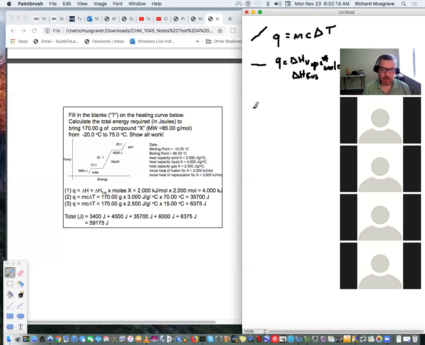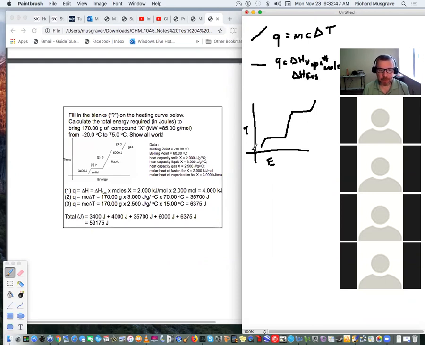Now, when you start out doing a problem like this, I recommend, you don't have to do this, but I recommend doing this. You'll have temperature on this side, you'll have energy down here. Kind of just draw a facsimile of what I've got over here. It doesn't have to be all the different bits and pieces. But the most important thing is to put some numbers here on the temperature axis so you know exactly what the heck's going on.